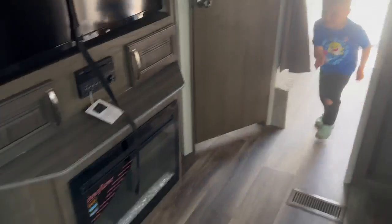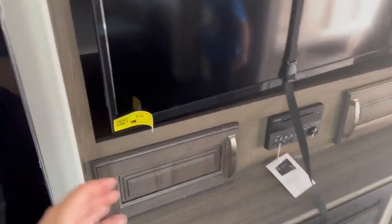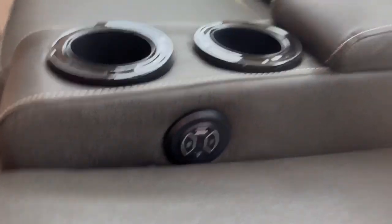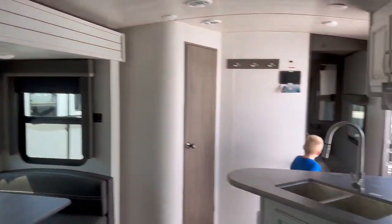That's the bottom bunk — right now that bed is up. The big bunk is up top and you've got your ladder. There's a fireplace and a TV, with storage behind the TV and storage above for the pantry. You've got your heated theater massage recliners with USB ports to charge your phone. Of course, the dinette is also going to turn into a bed if you need it.